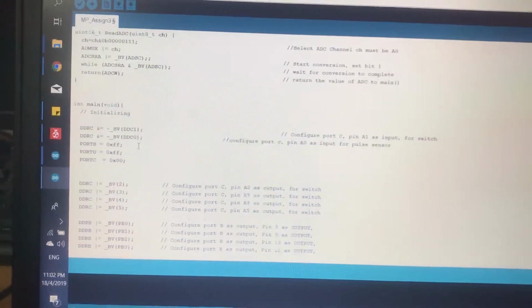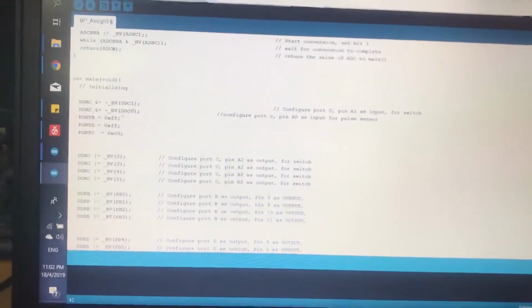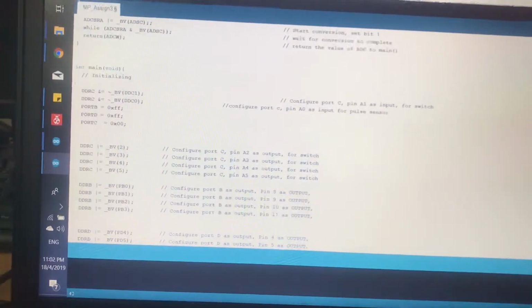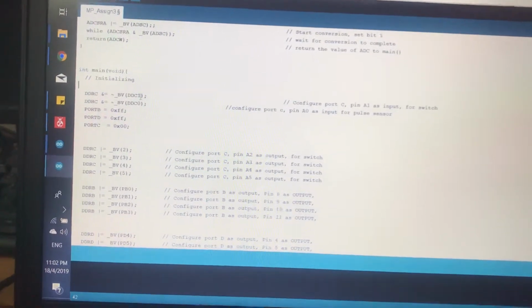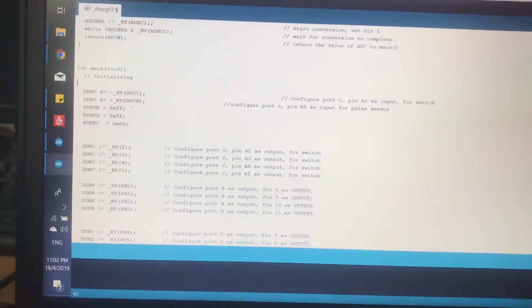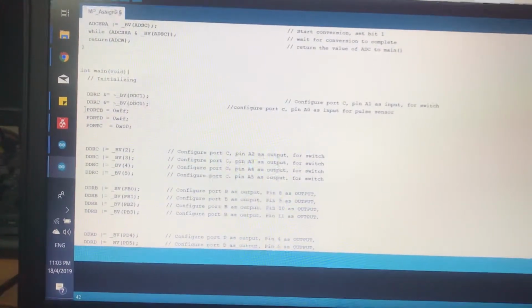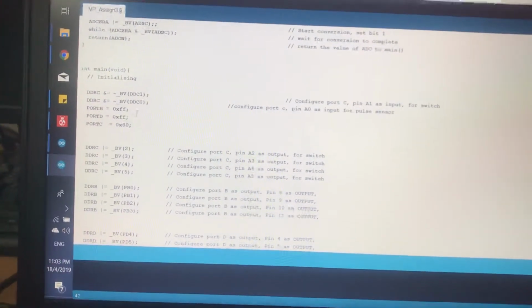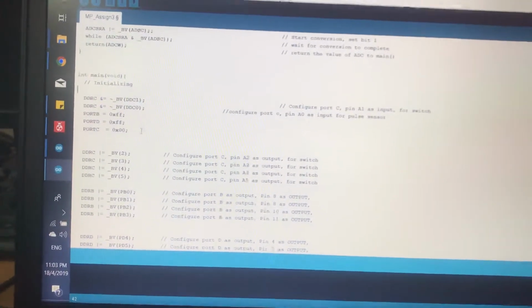After that, we go to our int main void function, where we declare our ports. So we declared pin analog A1, which is the input for a switch, and analog A0, which is the input for pulse sensor. And we declared port BD as an active low, and port C as an active high.